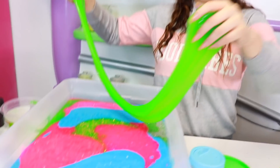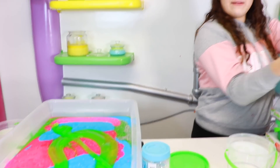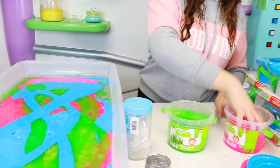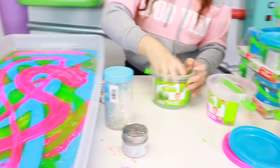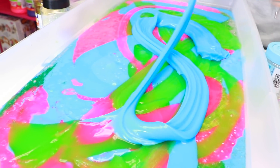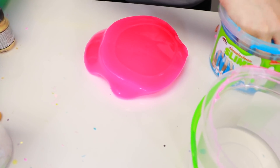We're going to do this green one — let's drizzle it. Let's do one layer of drizzling and see how that looks. Oh my gosh, that's so pretty. We have this blue one — drizzle that really quick. We're going to put this pink one because we have another pink one. It looks so cool when you drizzle it. We're going to do three more buckets of that because I really want to see how it looks like that. Blue.